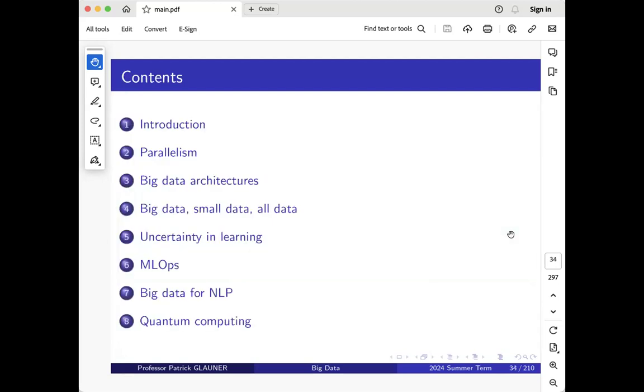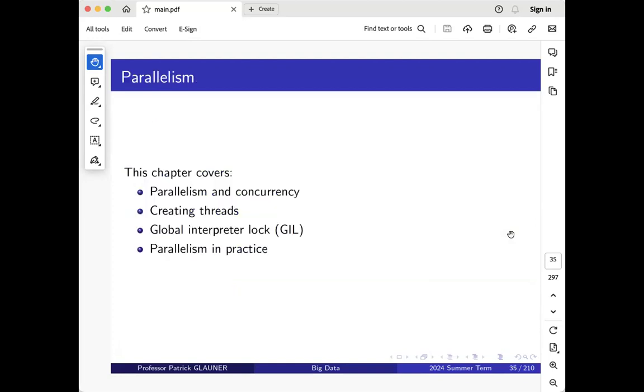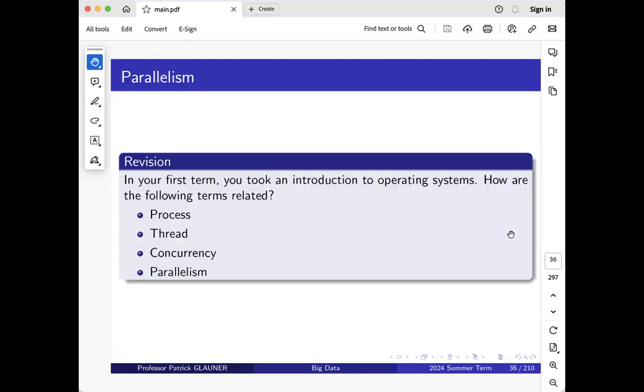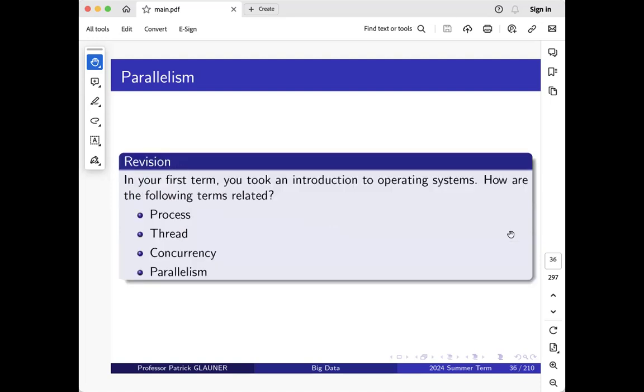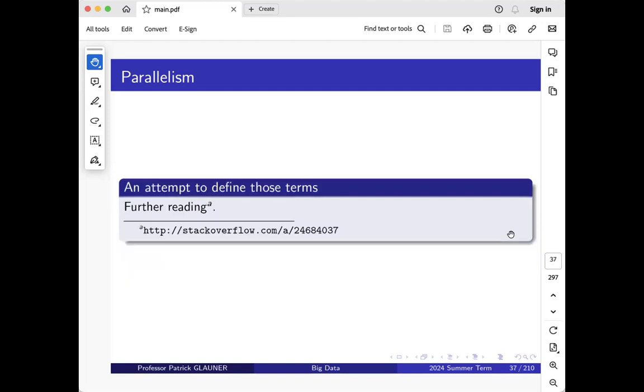Then we said we want to deal with big data, so we need to take advantage of parallelism and not just a single core. And that's why we started with a few terms. We looked into processes and threads, and we looked into concurrency and parallelism. We discussed how you would define it and how I would define it. And I think overall we converged quite well, especially as the terms concurrency and parallelism are sometimes confused.